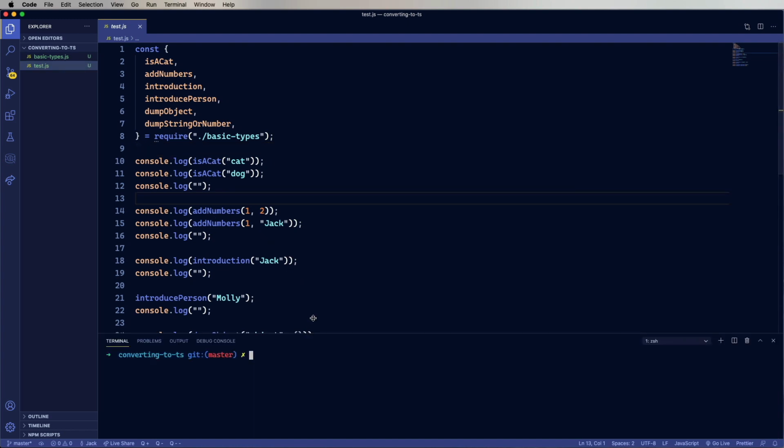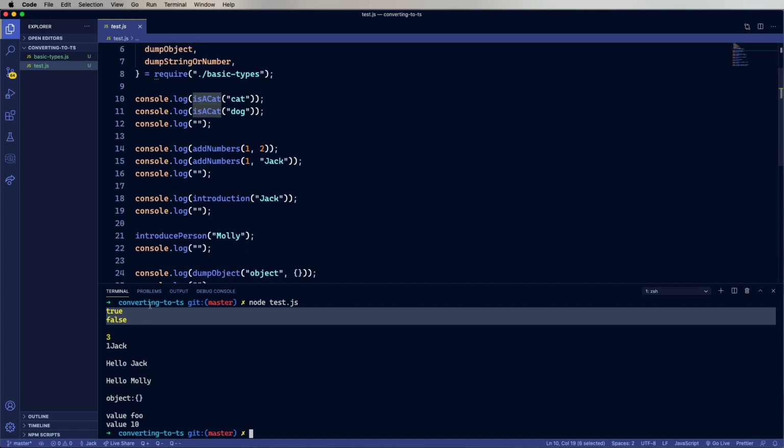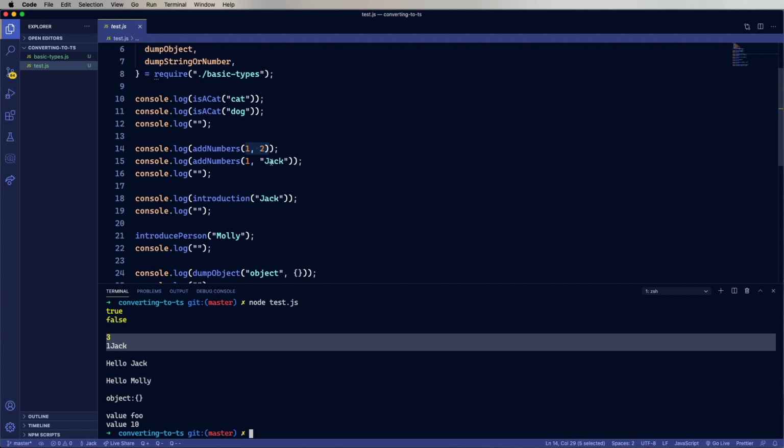So let's try it out. Let's run this under node. So is a cat on cat returns true, and on a dog returns false. Adding 1 and 2 makes 3, that makes sense. And then 1 and Jack gives you 1 Jack, which is correct in JavaScript world, but is obviously not what we want because add numbers should just add numbers.